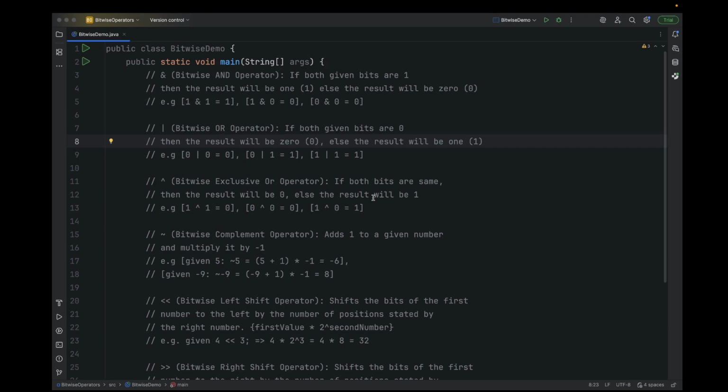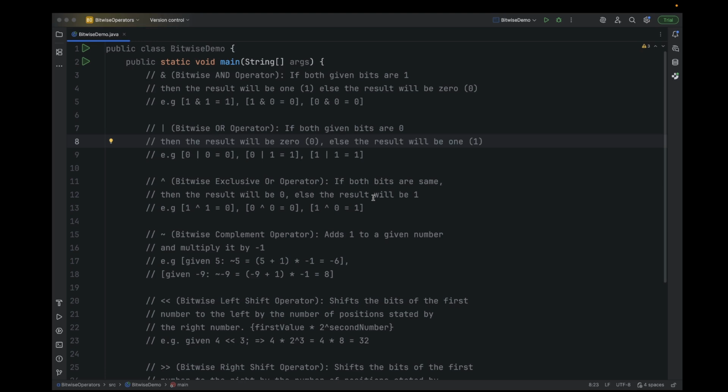In our previous lessons, we talked about the Java operators, where we discussed the arithmetic operators for basic mathematical calculations, and the assignment operators for assigning values to variables, where we talked also about the simple assignment and the compound assignment. Then we also learned about the comparison or relational operators, then the logical operators for logical operations. We also discussed the ternary or conditional operator, which is a short form of an if statement. And finally, we discussed the instanceof operator, which is used to check if an object is an instance of a particular class or interface.